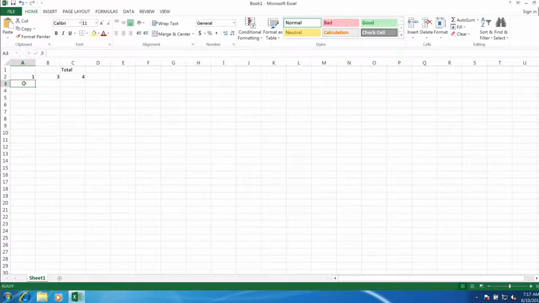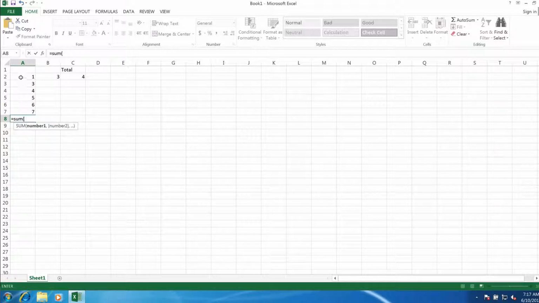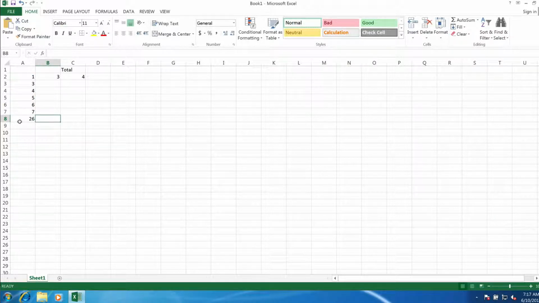Now if I have something like this where it's a lot more and I want to get the total of all of these, instead of clicking each one and doing something like this, which is useful just for maybe 2, I don't want to do it with a big long string of numbers. So instead, that's where sum comes in useful, and you can just highlight all of these and you get the sum of those.